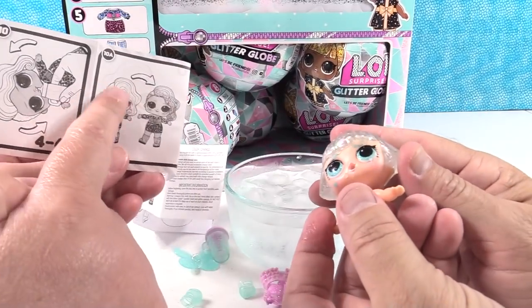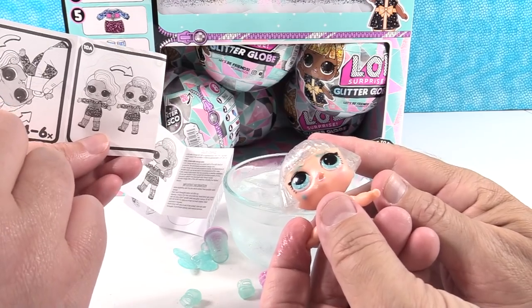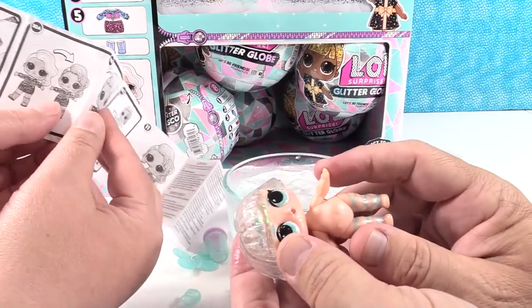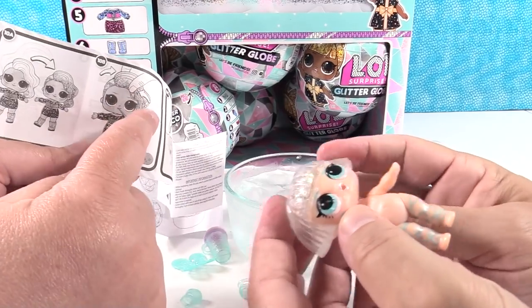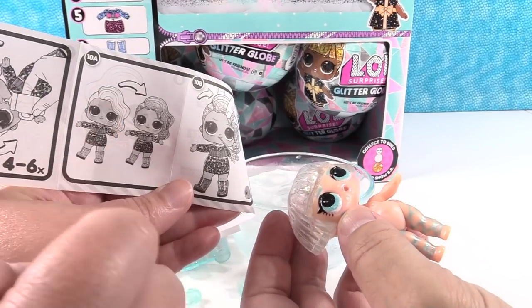Look, see her hair is just plain here. And then, you know, you feed her upside down, apparently. Okay. 4 to 6 times. Oh, wow. And then you shake her. And then see here, before she spits, her hair is glittery instead of... Can you guys see that? Instead of the clear. All right.